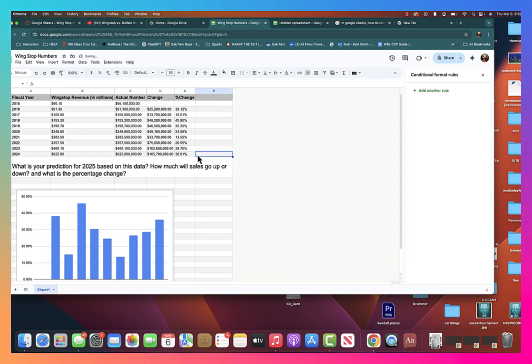Now, part of the assignment is to look at the last 3 years and try to determine how much it will increase next year. So what I would do is probably highlight these. Then you go down here and it says sum is 91.26, but we don't want sum. We want the average. So average is about 30.42%.